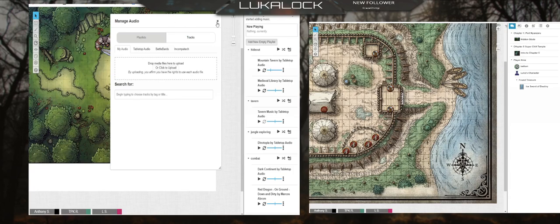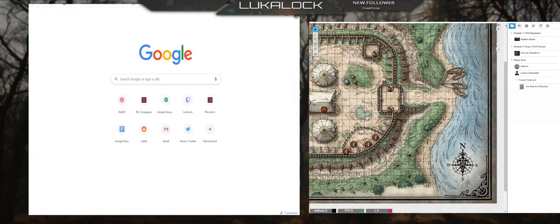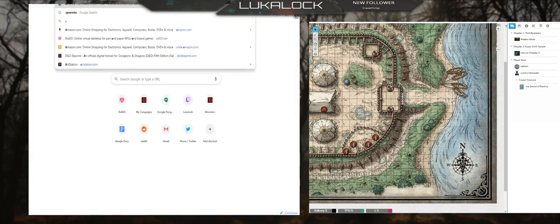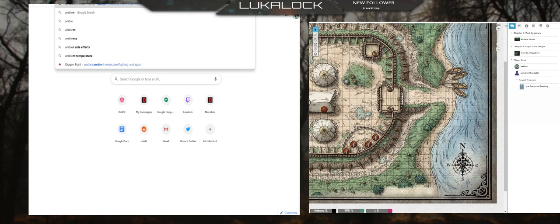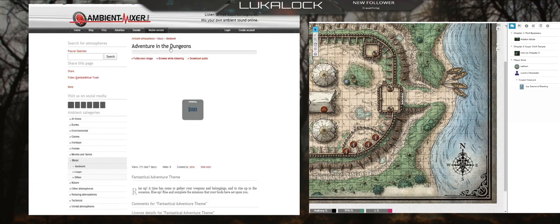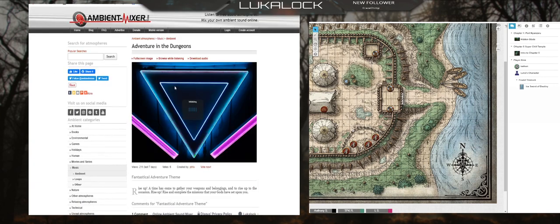With my in real life group, I used to go to Ambient Mixer, where you can create custom sounds. One time I created a custom soundscape for when they were in Wave Echo Cave in Lost Mines of Phandelver. There were goblins in the distance doing patrols of the corridors and they came across a yellow ooze.